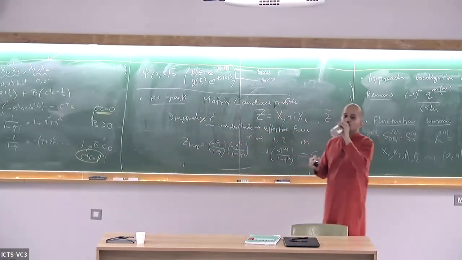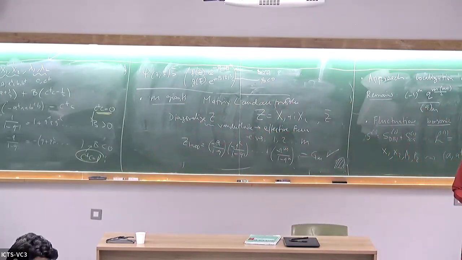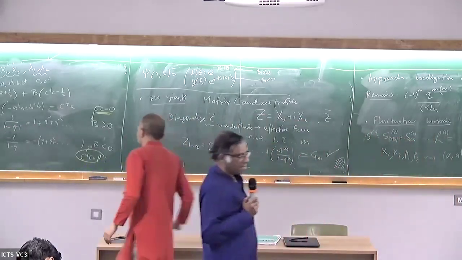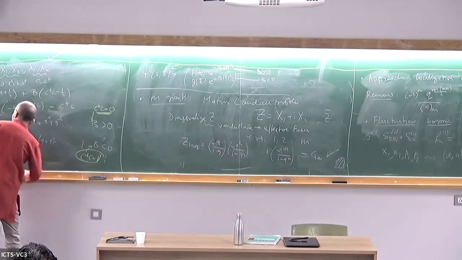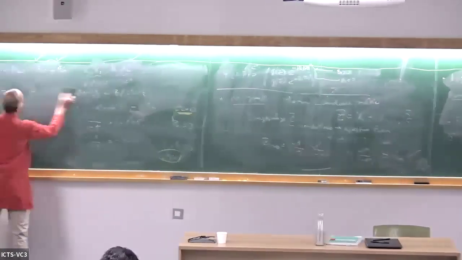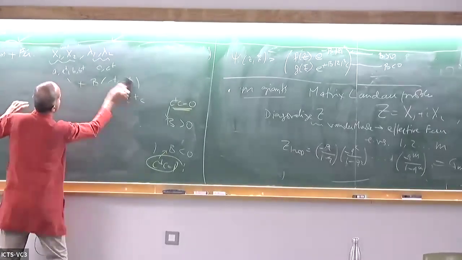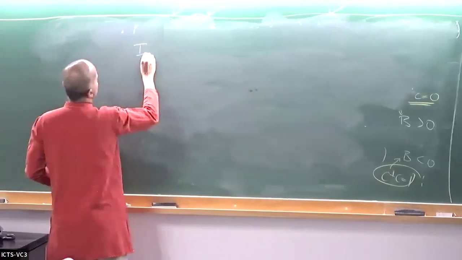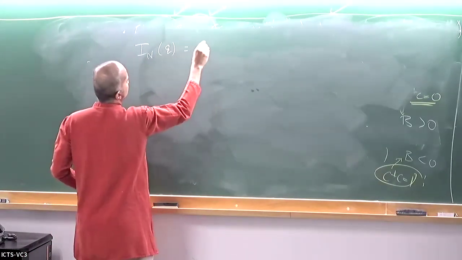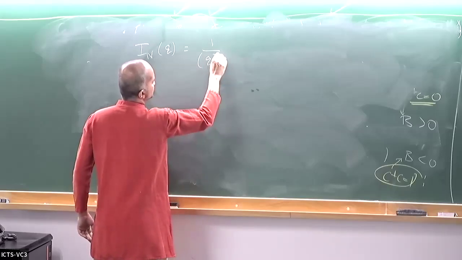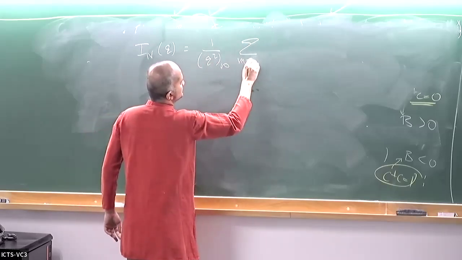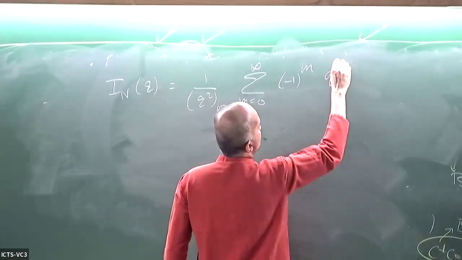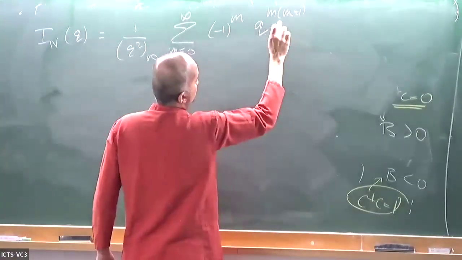Is that what happens for general groups? For other groups, for SOs and so on? Okay, so for other groups, this M into M plus 1 will change. It looks like this. So I_N is also still half BPS here, it is 1 over Q squared infinity, without the 2.